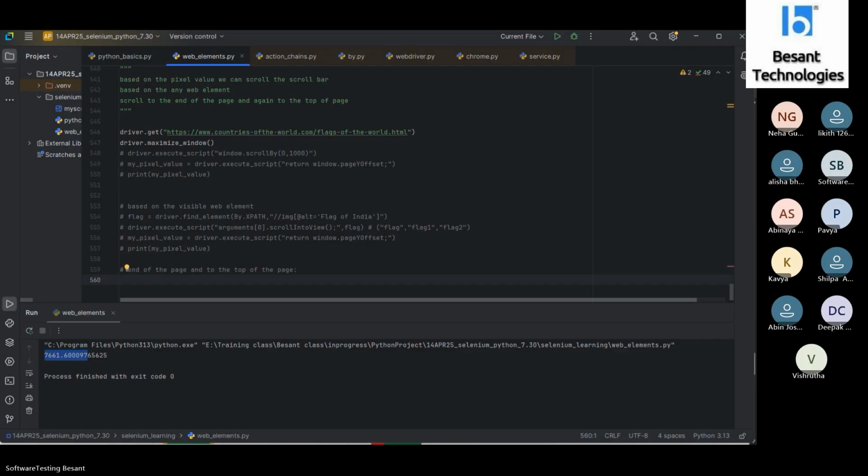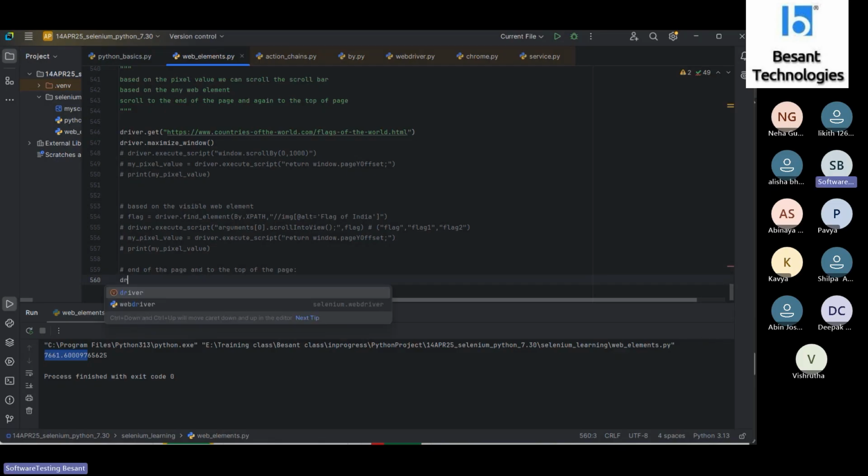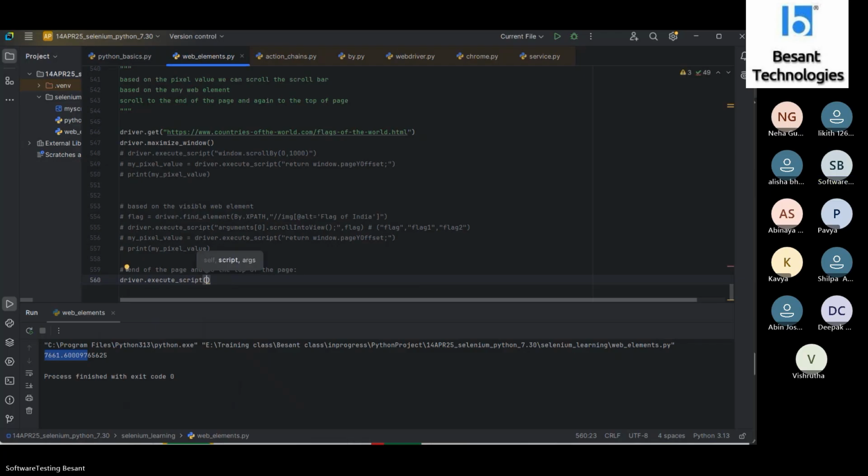Again, we need to use driver dot execute script. Here we say window dot scrollBy, which is a method call. Here we need to say 0, comma vertical, so we are pointing the value here for vertical.